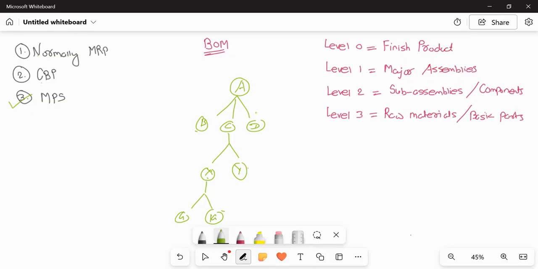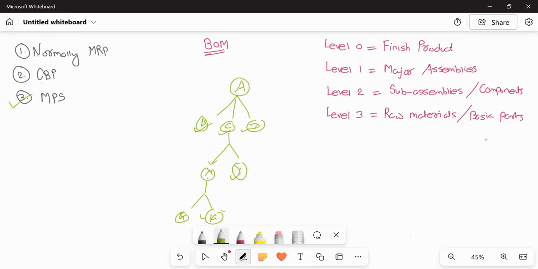So all the products are planned under MRP. But in case of CBP, it is mostly used for the parts that are very low cost but high volume and which must have a stock, like screws, nuts, those parts we always keep in stock.